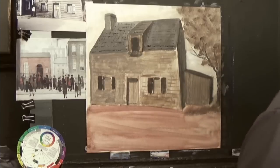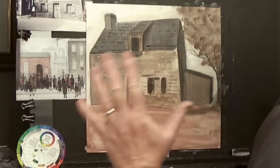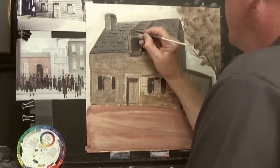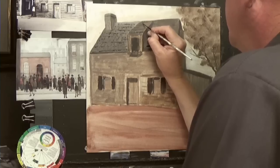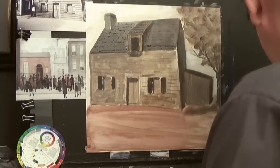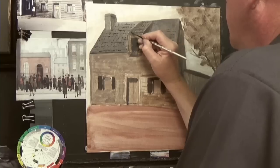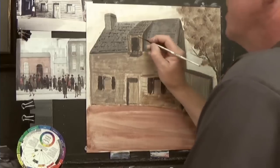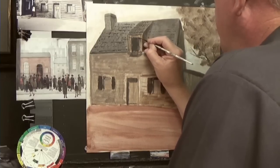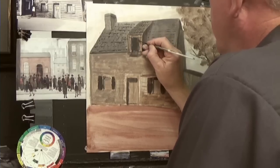It doesn't matter if it starts to look childlike. It's not about the painting being a masterpiece, a work of art. This is more about the process of learning and thinking in the eyes of an artist. And Lowry was great to just set up his canvas in the streets of Salford and just sketch and paint roughly, and this is the type of thing you could do if you were outside and all you wanted to do is just get a quick idea, a rough sketch of something. And this is all we're looking to do here today. And that's a window, it is actually there.